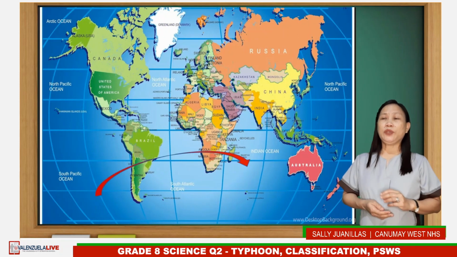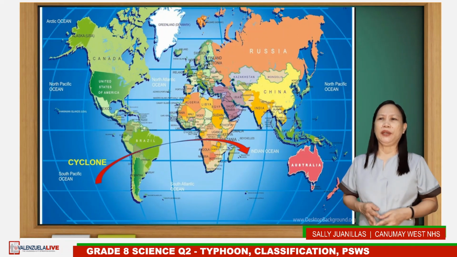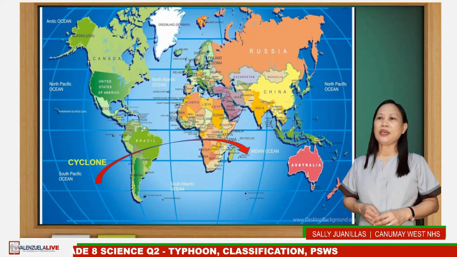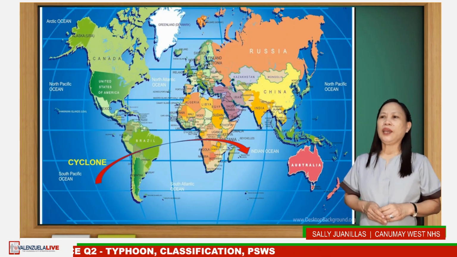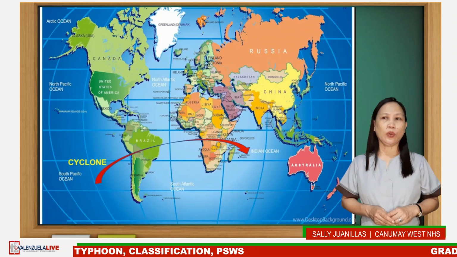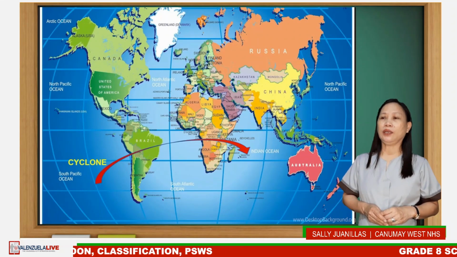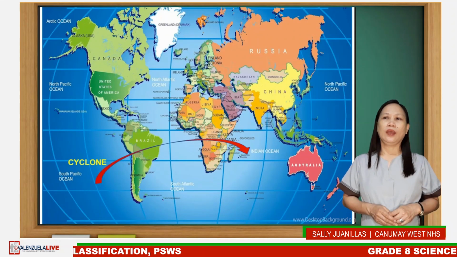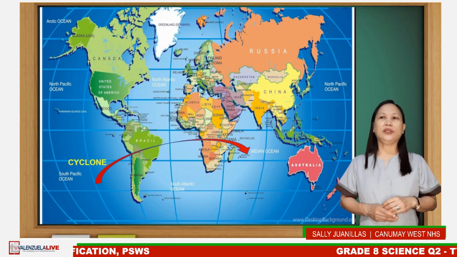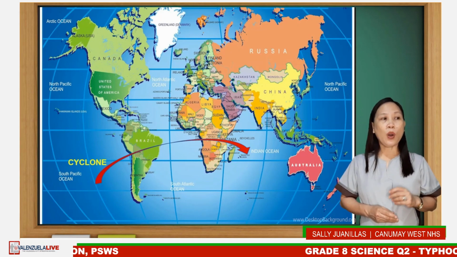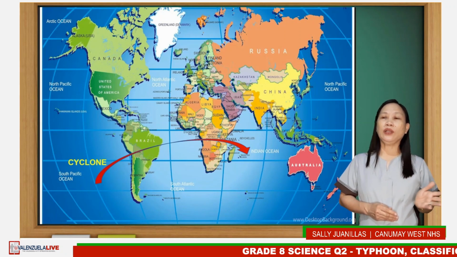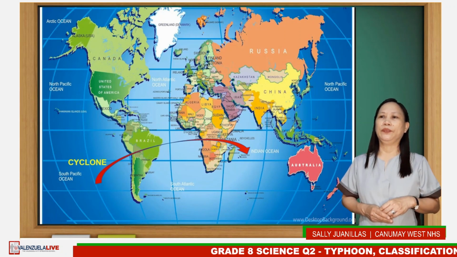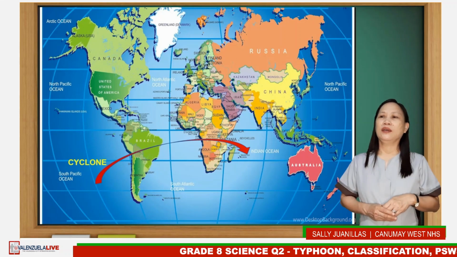The same kinds of storms in the southern hemisphere, in the southern Indian Ocean or the South Pacific, are known as tropical cyclones or severe tropical cyclones. In the Bay of Bengal or Arabian Sea, both in the northern Indian Ocean, they are simply called cyclones, moving in a circle.